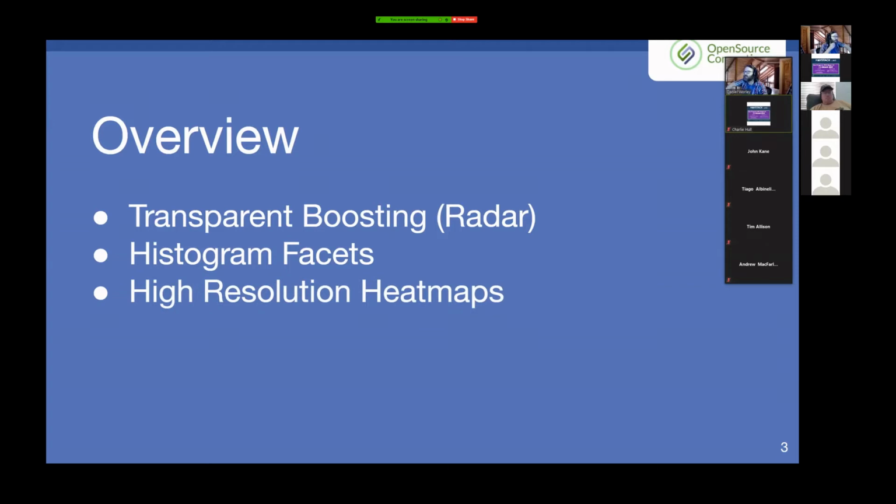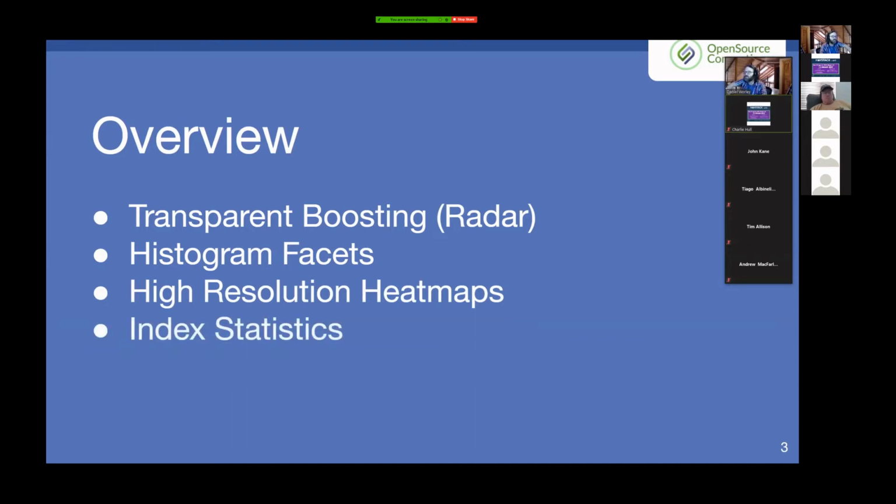We'll do a little bit with high resolution heat maps. Typically, when you see a heat map, I'll talk about it later, but you'll see this kind of traditional sort of gradient, and it's really low density. It doesn't give you a lot of information. So I'm going to talk about a way you can really increase the detail of your heat maps if you have a use case that needs that.